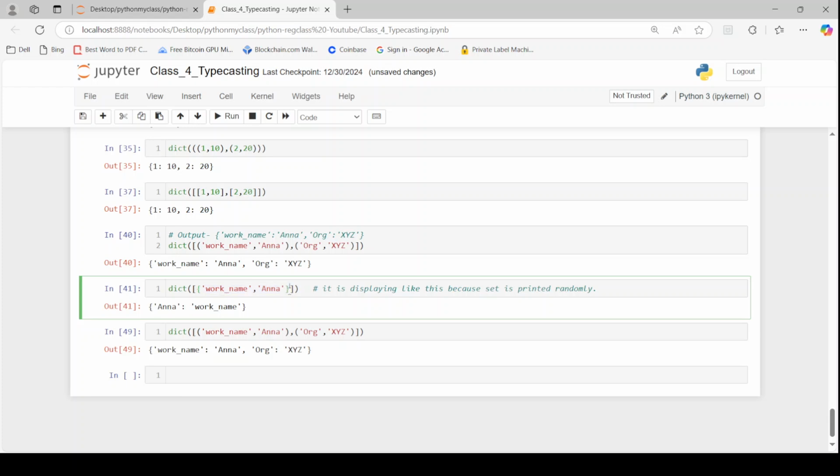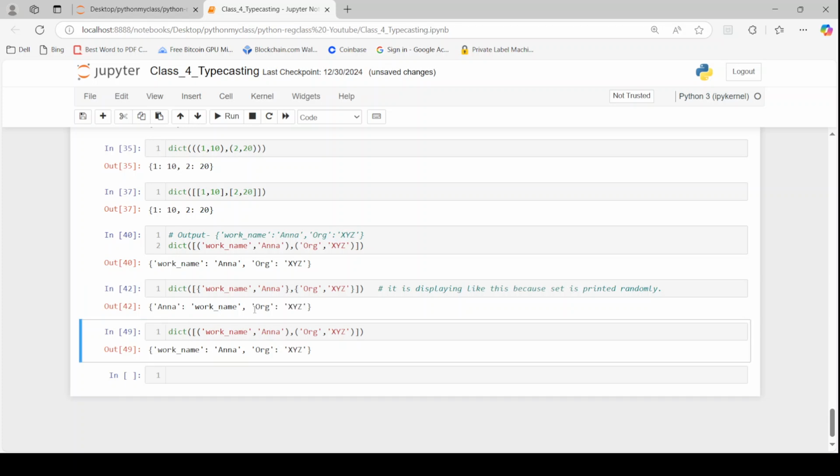If you want to pass your second inner iterable, then you can give your second set, which will be treated as your second key-to-value pair. For that, again you have to give your key name, org, and then its corresponding value, XYZ, the organization name, hypothetical values, and print it.